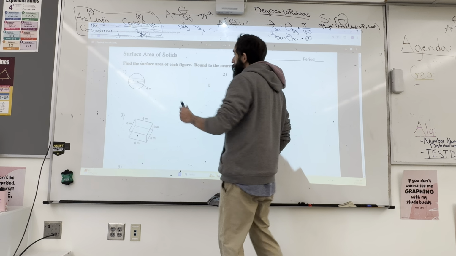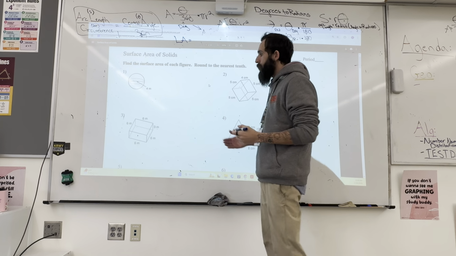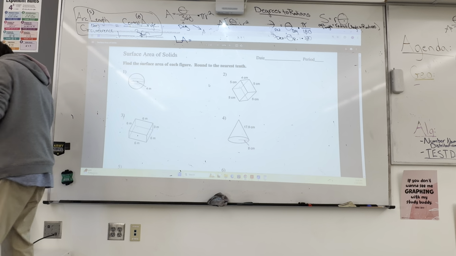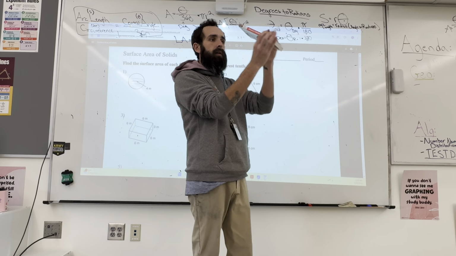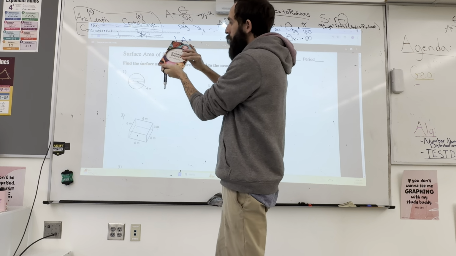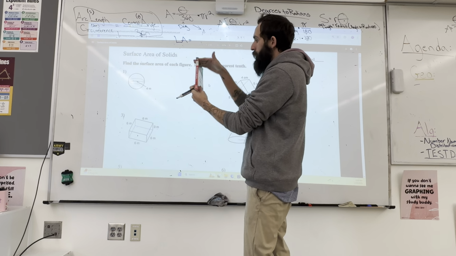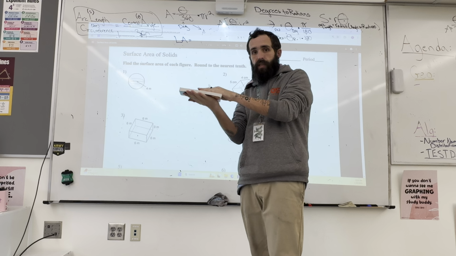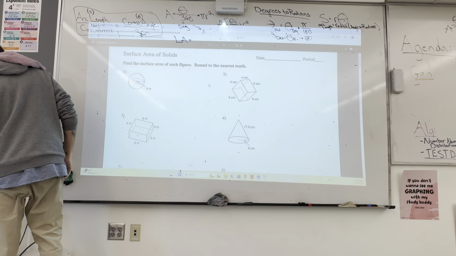Now there's two types of surface area, as you will remember. There is lateral surface area. Lateral surface area is just the outside walls, basically, of this book. My lateral surface area is just going to be here, here, here, and here. It is not going to be the front or the back. Neither of those will be part of the lateral surface area. It is just these lateral sides. This would be part of the total surface area. The bases are part of the total surface area.